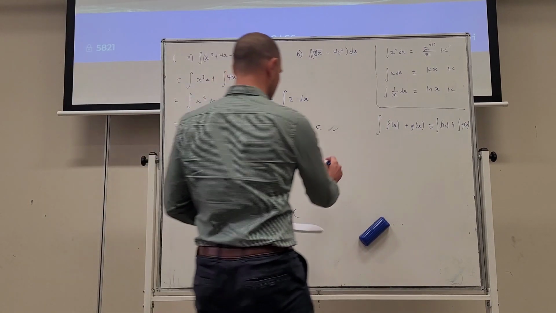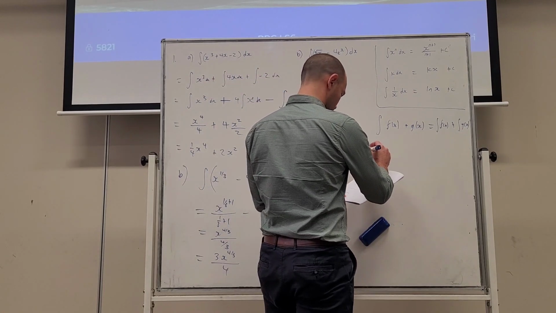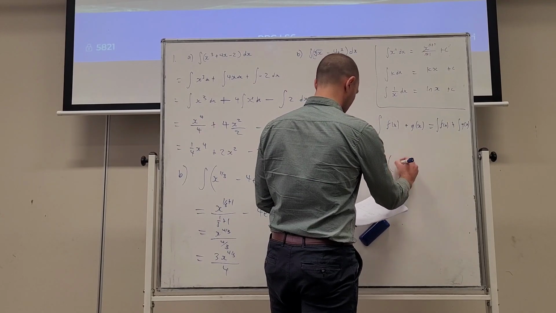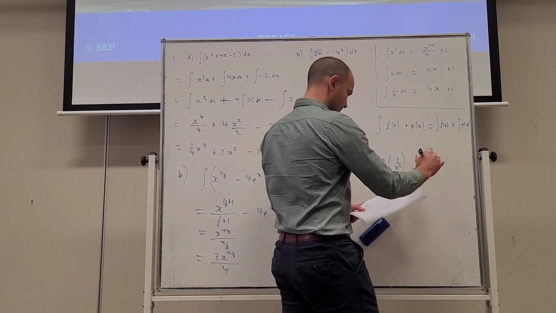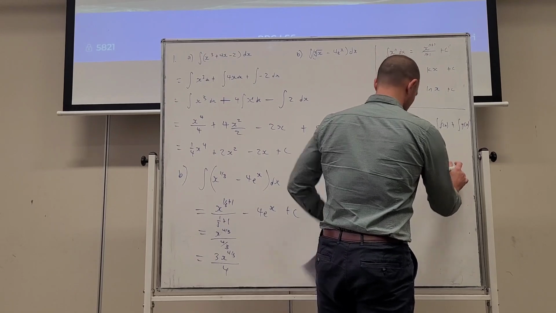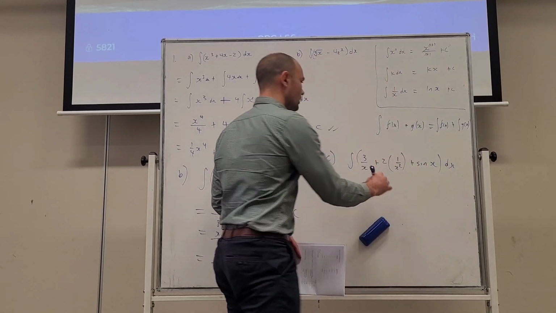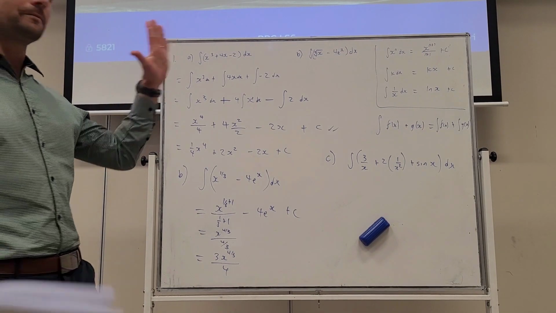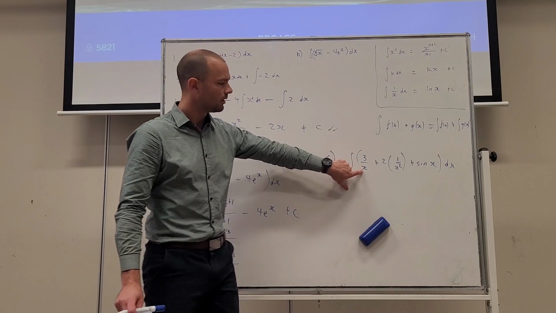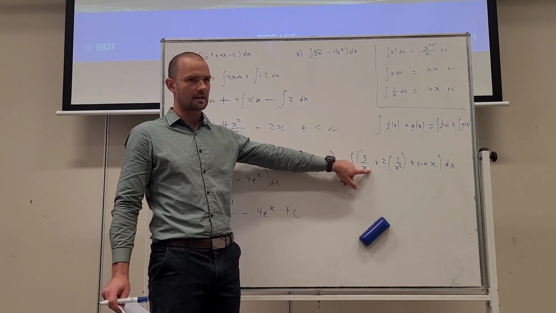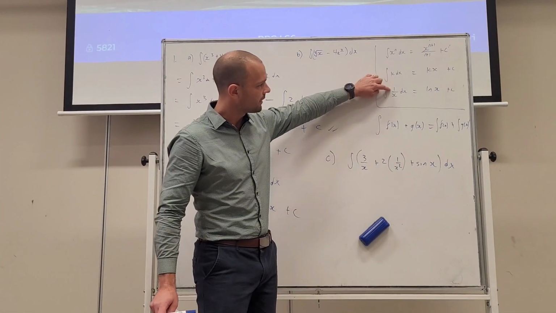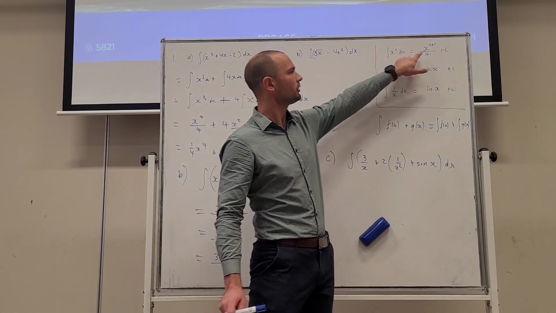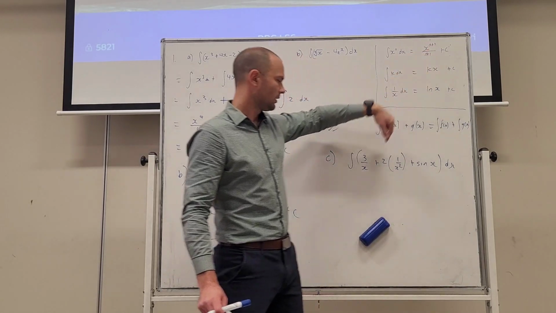We'll have room for C here. We have the integral of 3 on x plus 2 times 1 on x squared plus sine x with regards to x. Now, we should always express everything as x to the power of n at the top of the fraction, except when we have only one lot of x at the bottom, okay? And that's because the integral of 1 on x is ln x. If you try apply this rule, you're going to end up with a power of 0, okay?